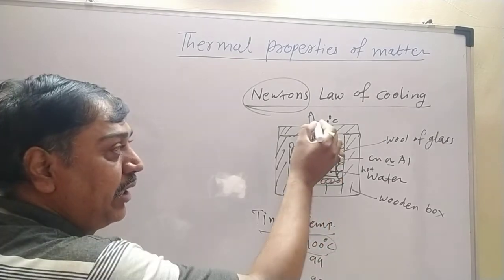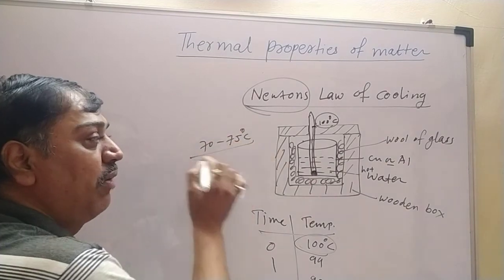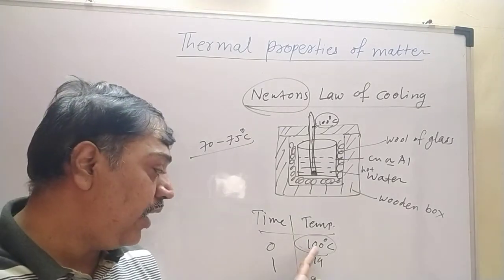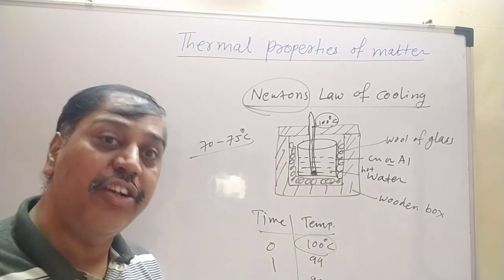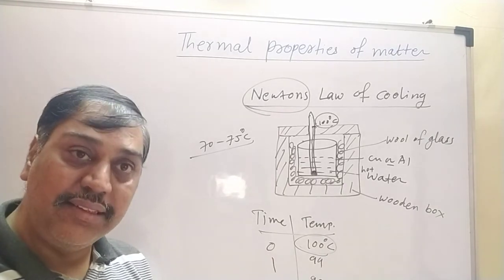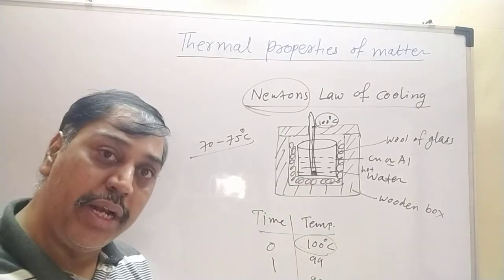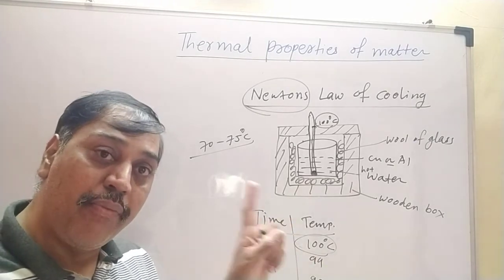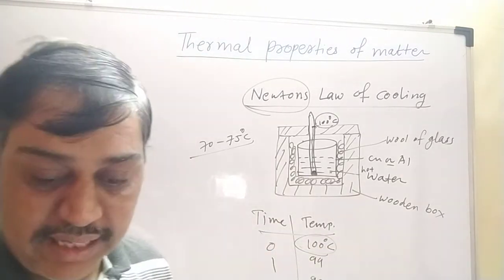The initial temperature is 100, up to 75 or 70 degrees Celsius, 25 degrees Celsius less. He noted down the readings, and he observed that initially, from 100 to 80 or 70 degrees, the temperature decreases faster in 1 minute because it is hot initially. But later on he observed that after 60 to 50 degrees Celsius, especially after 50 degrees Celsius, the time required to decrease the temperature of the same water by 1 degree Celsius is much more than the initial reading. And this is the phenomenon he observed.